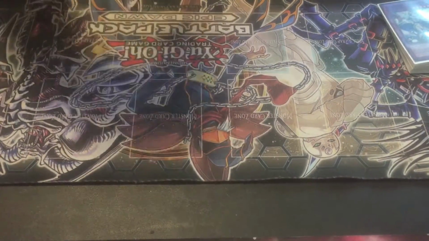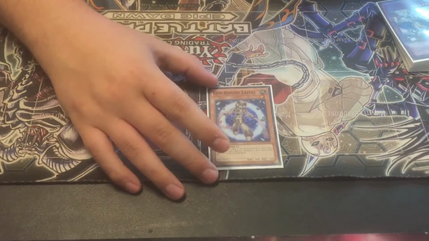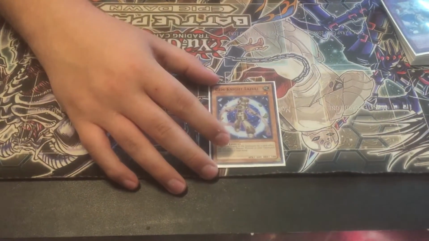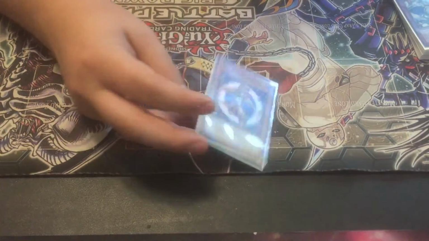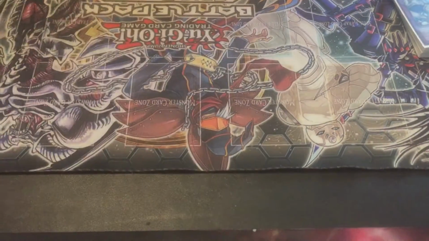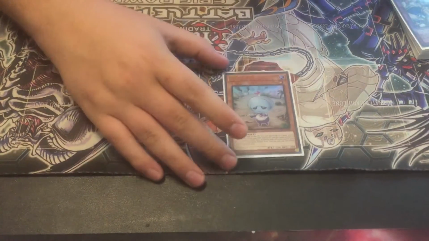But next for the one-ofs, 1 Gem Knight Lazuli. You do play Lazuli and not Garnet because Lazuli could add back a Shine Ball. That's why you play her. I do only play 1 Gem Knight because you don't really want to draw your Gem Knights. Next, I play 1 Eva.